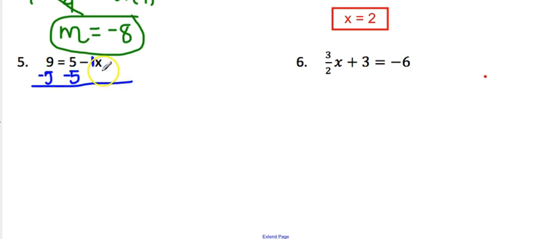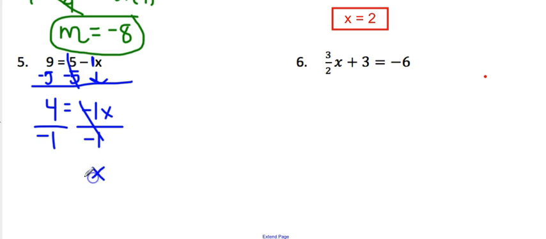It's a really bad 5. 5 minus 5 will cancel out, and then I'll have 9 minus 5, which is a 4. Okay? Now I need to bring down the rest of my problem, and don't forget the negative sign, because that's a negative 1x. Okay? So now I'm dealing with a division problem because I've got a coefficient and a variable right beside each other, so it's multiplication. Divide both sides by a negative 1, and your negative 1's will cancel out, leaving you with an x, an equals, and then 4 divided by negative 1 will be a negative 4. So x equals negative 4 is going to be your answer.